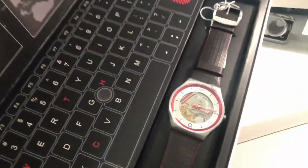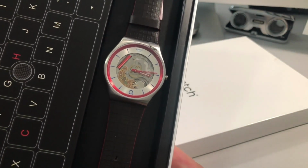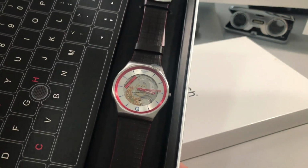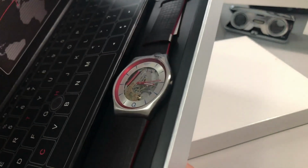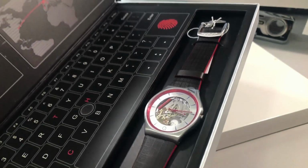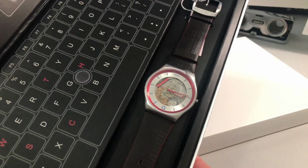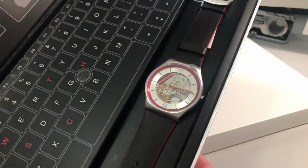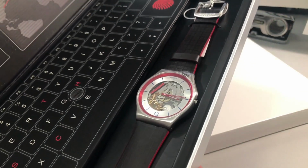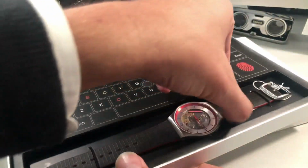This is the original version, which has a red circle around the dial, red hands, and a sort of reddish coil. Some nice red details on the leather strap. And as we see later, the second edition of this watch will have some blue details, including the blue hands and blue coil. So first, let's take a look at this one.